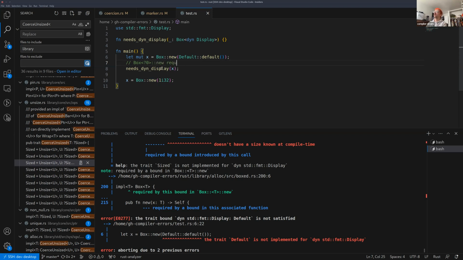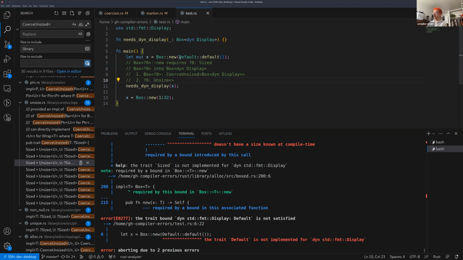Which then means that when we try to coerce box of something into box of dyn display, that registers a CoerceUnsized of box of zeros to CoerceUnsized box of display, which then has a nested obligation, which is zeros inside.